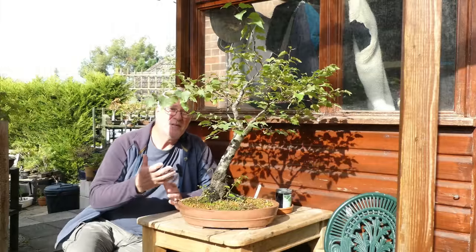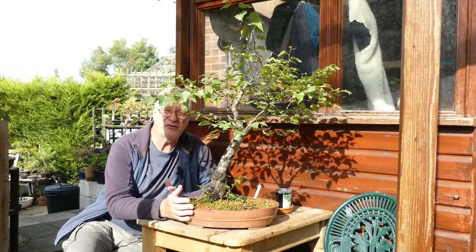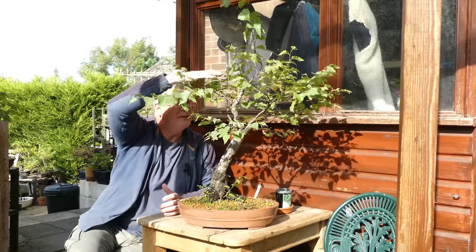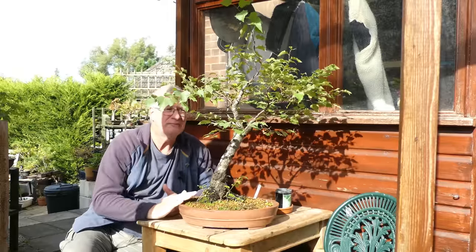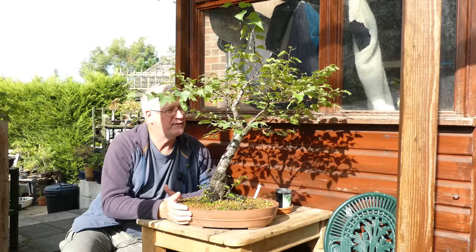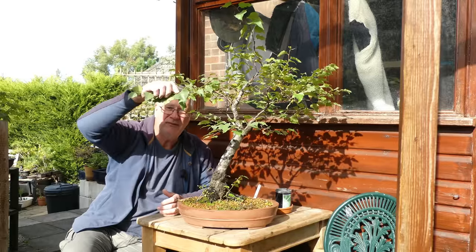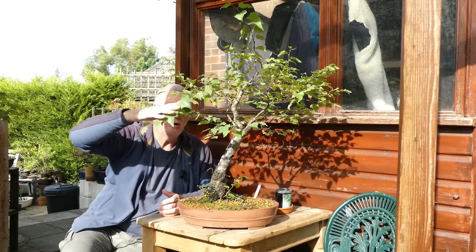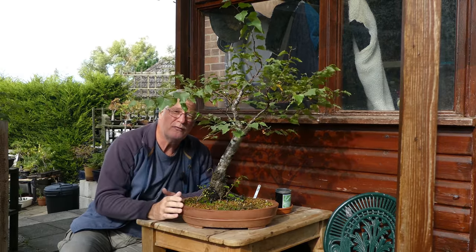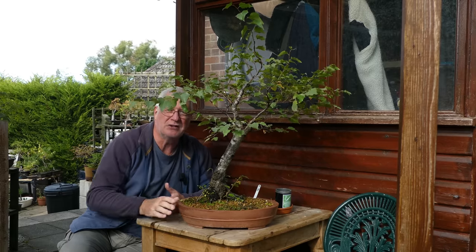This second birch has been developing since the ravages of last summer. I wired out this branch and the top, and there's loads of growth on it. I'm happy that the next stage of the rebuild is progressing. I'll clean up, get rid of all the suckers, and as the leaves start to fall I'll look to wire it down - going for a more traditional silver birch weeping style where the branches are heading downwards.